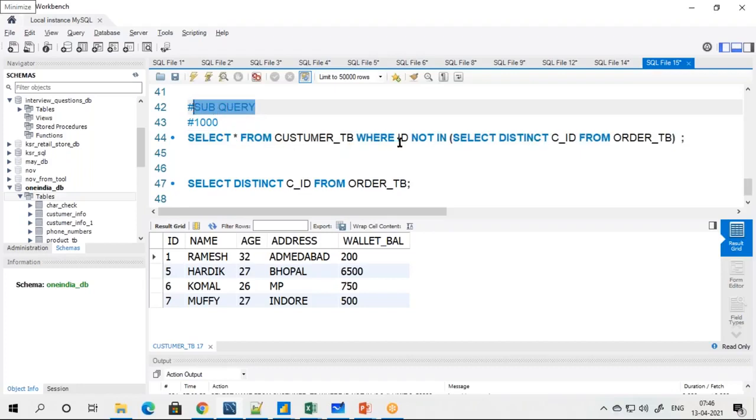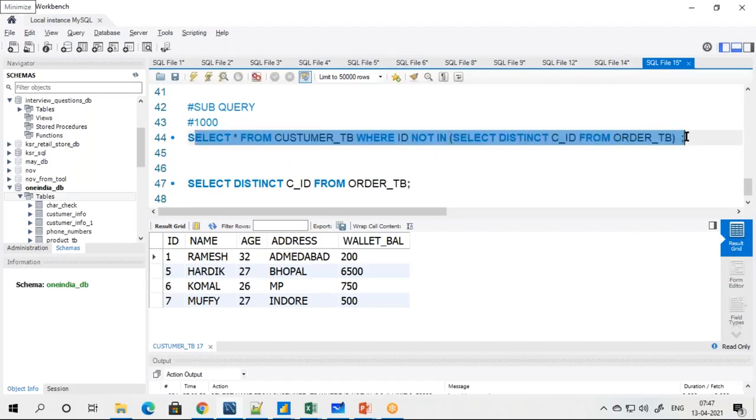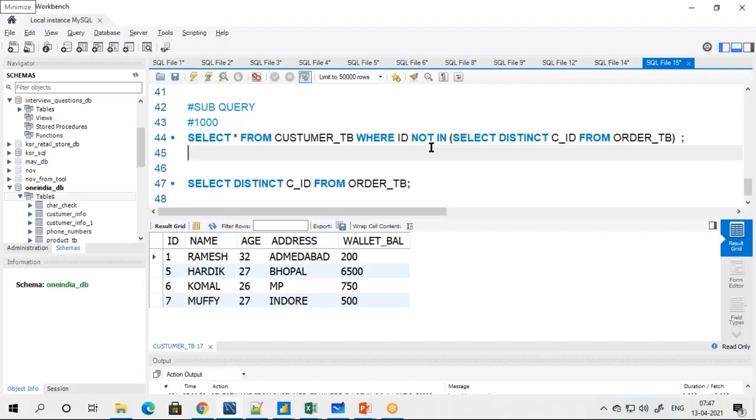So you mean to say a subquery will not come under joins? A subquery is not a join. A subquery is answering the questions like which customers have purchased, which customers have not purchased. Everything I can get. But what I'm saying is, when I can get the answers with a subquery, why should I learn joins is a question you may ask me.